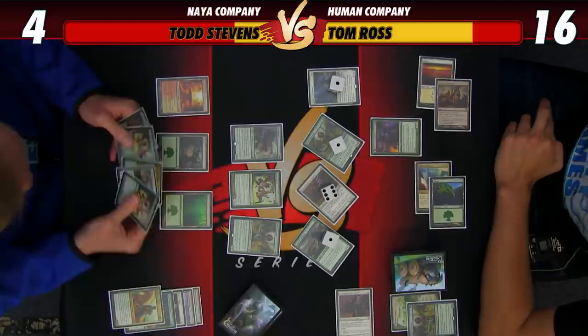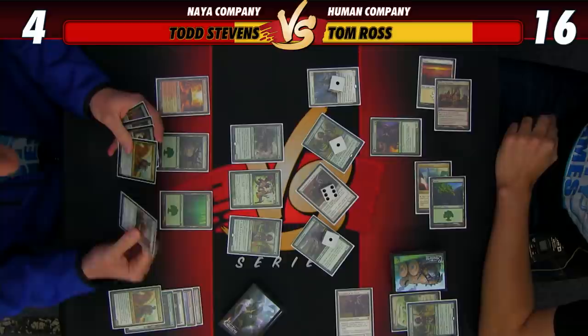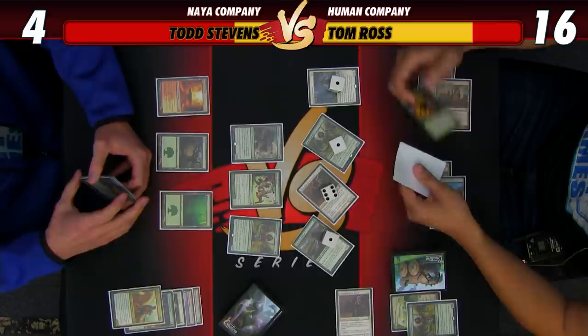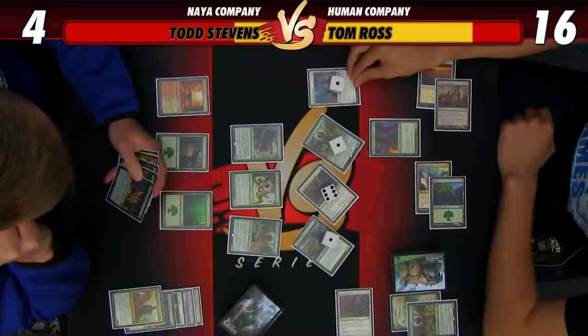Really wish this rallier was turned on. This probably isn't doing much. Man, we have a township chilling over there. If you pass, make me flip my mayor. That might be good for you since my humans get smaller. That's true, but then you'll get wolves, though. Slow wolves. Yeah, you'll get a wolf at your end step, and then your wolves will be bigger. I don't know if that's actually better for me.